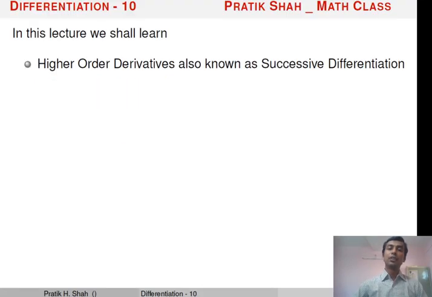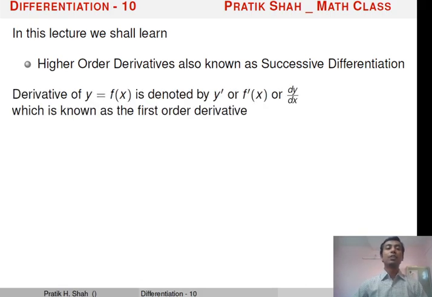In this video session, we are moving further to the differentiation class and we will learn about higher order derivatives, which are also known as successive differentiation. Till now we have seen only the first order derivative. For example, if y is equal to f(x) is a function given to us, then its derivative, we know, is denoted by y dash or f dash x or dy by dx.